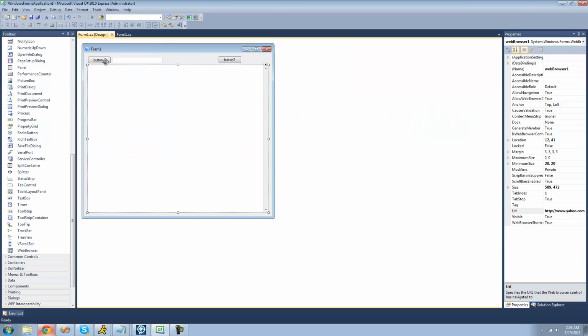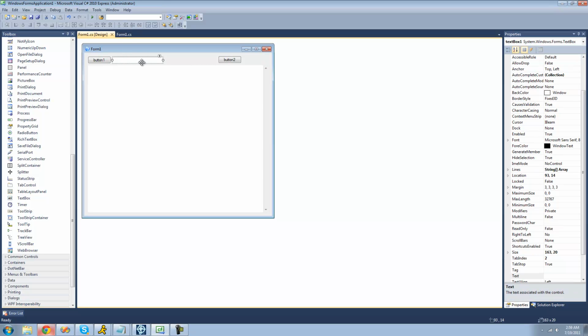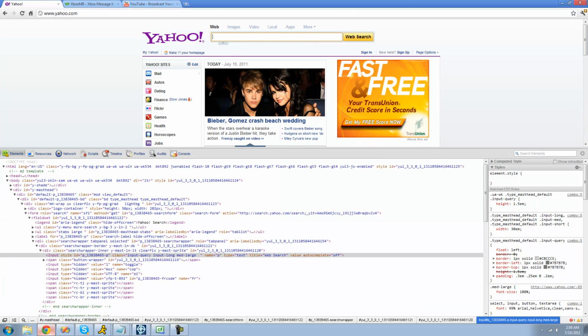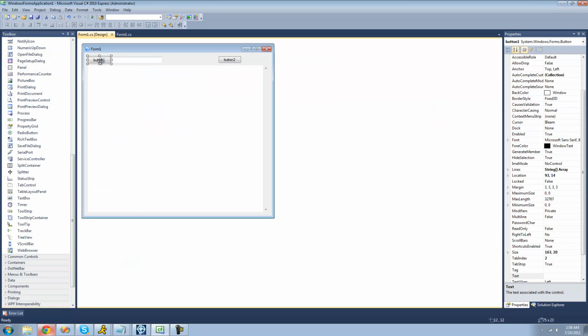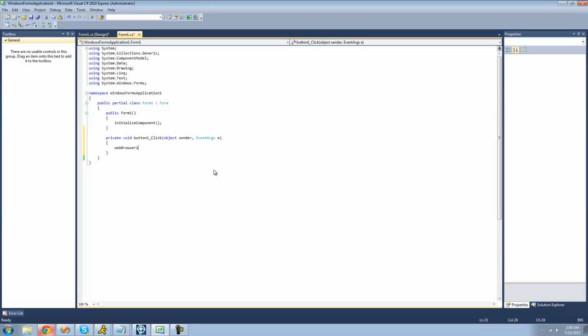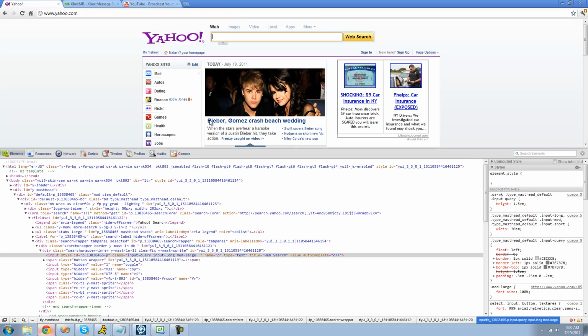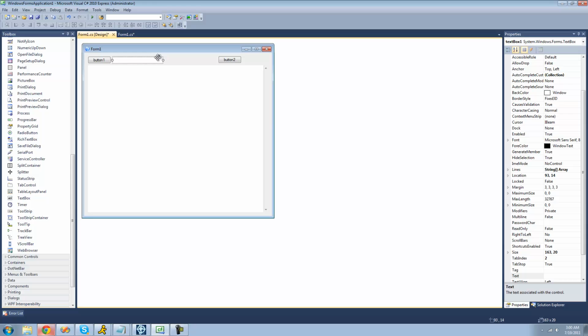Now we're going to double click on our button, and have it put the text in this text box inside of this search text box on the web page. So we're going to double click on this button right here. I'm going to do just like before, web browser 1, the document property, get element by ID, type in the ID that we copied, and then do dot inner text, just like before, only instead of getting it, we're going to be setting it. We're going to set that inner text to whatever the user inputs in the text box. So the inner text of this element, or the text of this text box, is going to be equal to whatever text is inside of this text box.